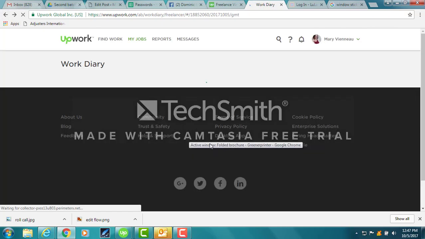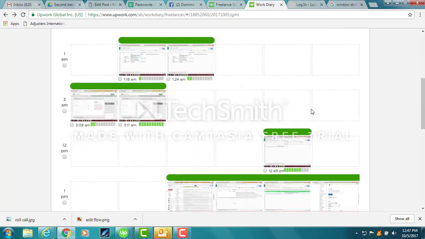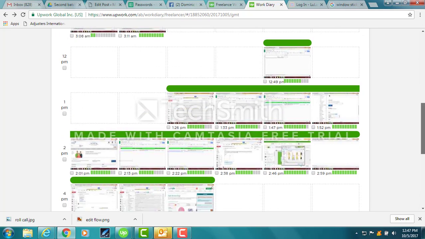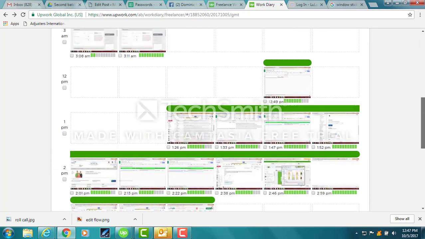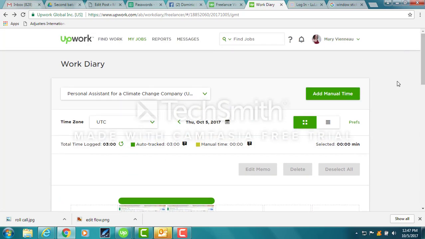In that way, they're able to see that the work they're paying you to do, you're actually doing. You're not sitting here on Facebook while you're ticking time and clocking time for them. So that sort of guarantees to them you're doing the work. What happens is at the end of the week, you work Monday; the time is Monday through Sunday. So if you want to work on the weekends, you can. I don't, but it's an option. A lot of employers are very flexible. Some people will say, I want you available Monday through Friday, 9 to 5, because they want you to answer phones. If you are interested in doing that, you could do that.